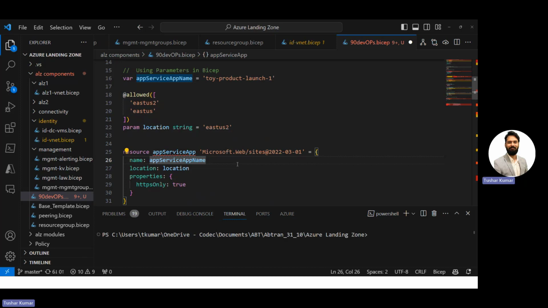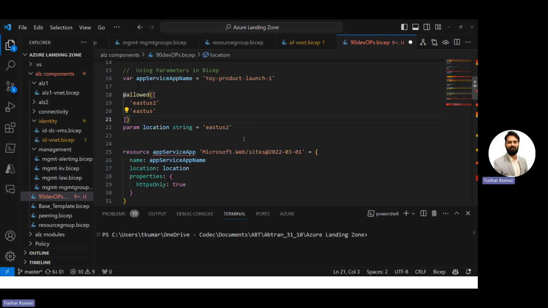If there are 10 different places where I'm calling the app service name, with just a change of one variable, I can change it in all the places. So that's where the variable comes into the picture. We have variable app service name here where we have defined that it is toy product launch one, which is going to be the name of our app service.